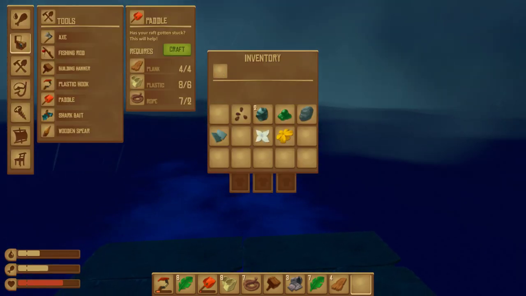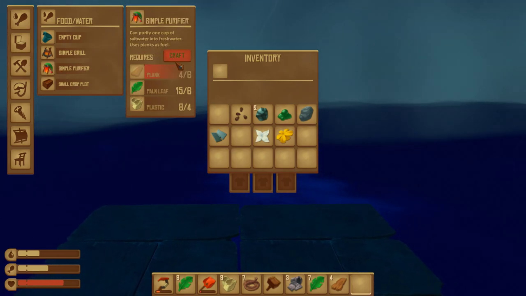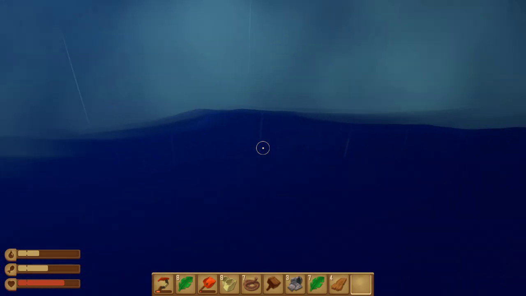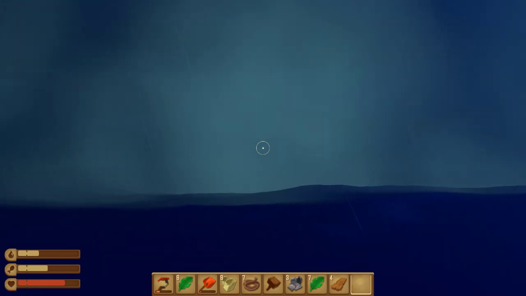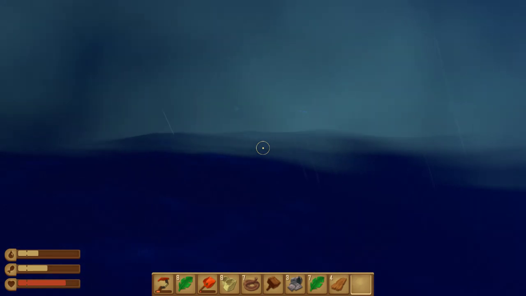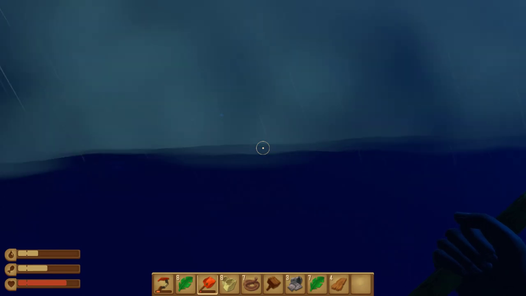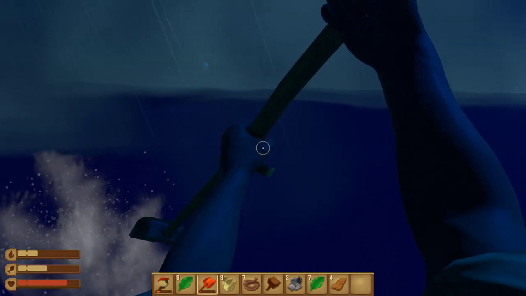And I've got to get a simple purifier made, which means we're going to need more planks. Of course we are. Oh, we just missed a barrel because I can't see. Fuck. That's frustrating. That barrel would have been real nice. It's just all about having planks. The planks seem to be the big killer for us, is not having enough of those.